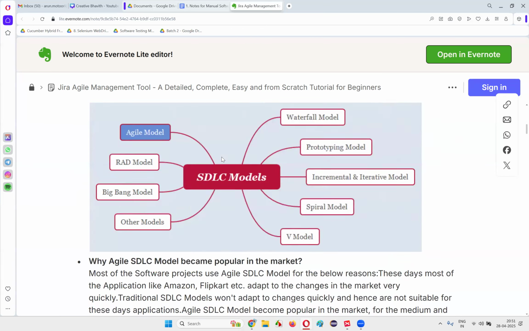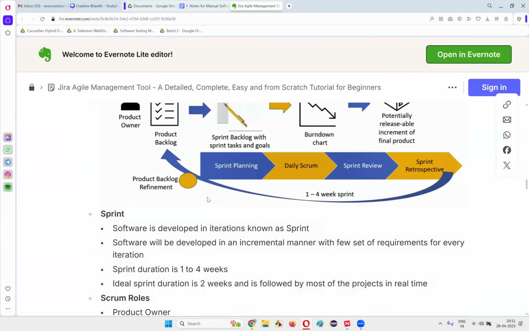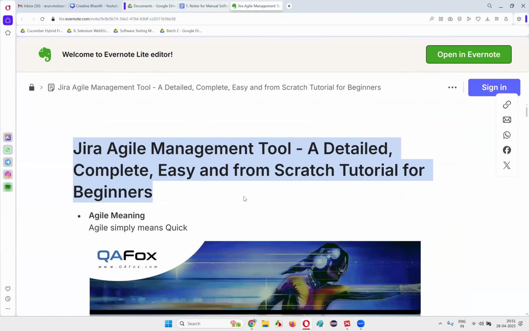Before you understand agile, I'll explain about different SDLC models. A lot of things are there. This I'll take in the next session. But you just have an idea. Till now, what did I complete? Till now, I completed a real, live, traditional project with full test cases, full scenarios, a complete end-to-end project I covered so far as part of manual testing.